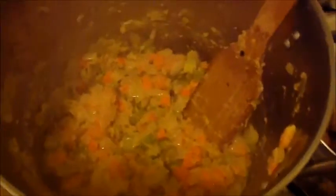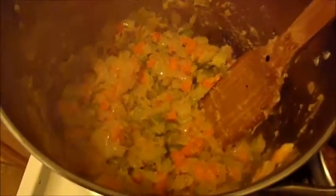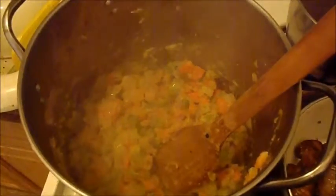Incorporate it nicely, make sure everything gets... Alright, I got the roux incorporated nicely. Now you always want to keep it stirring while you're incorporating the roux because it will get stuck to the bottom of the pan and you don't want that. You don't want burnt little pieces of garbage in your beautiful stew. So we're going to go ahead and add the stock now.